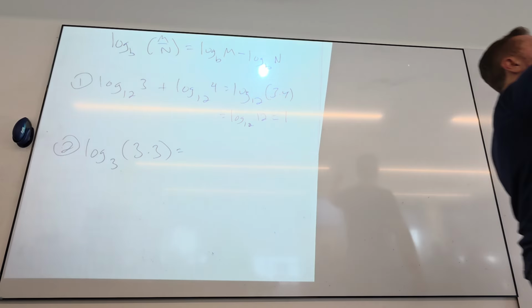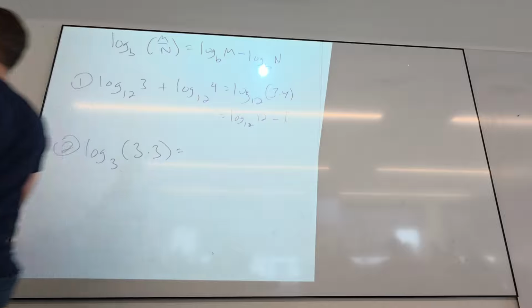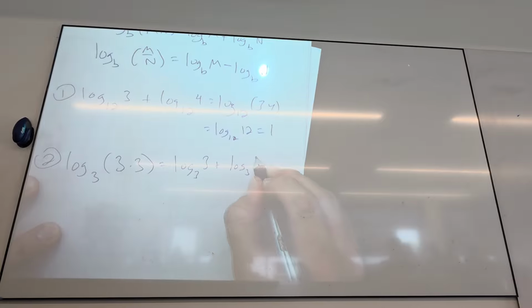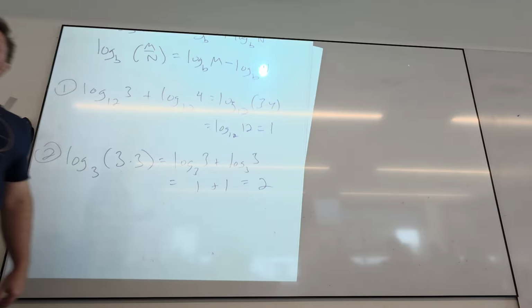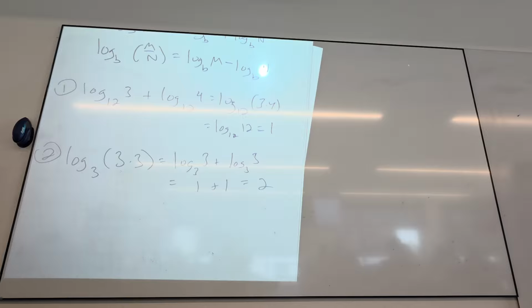Okay, if I use the property, let's just pretend for a moment that I didn't even realize 3 times 3 is 9, and I just went, oh, it's a property. How would I rewrite that using the property directly? And I still get, what's log base 3 of 3? And what's log base 3 of 3? I still get 2, of course. I don't care what I do first, it has to come out the same. So math has to be self-consistent. Since all those properties are true, whatever property I apply has to end up with the same answer.